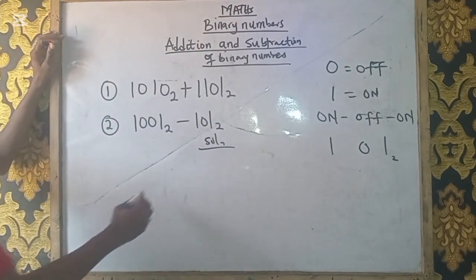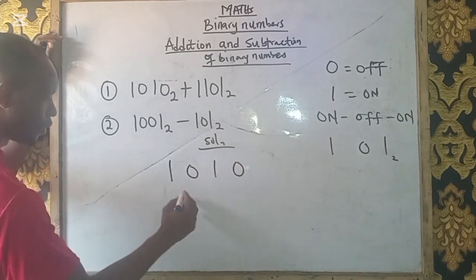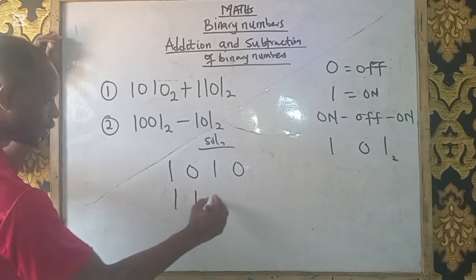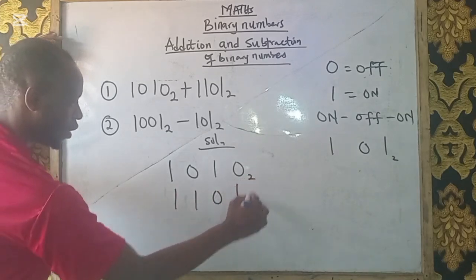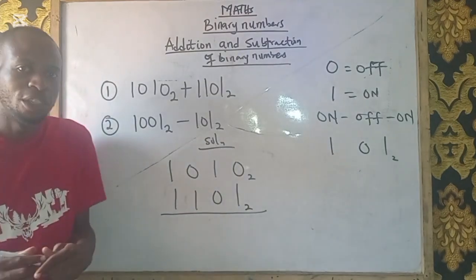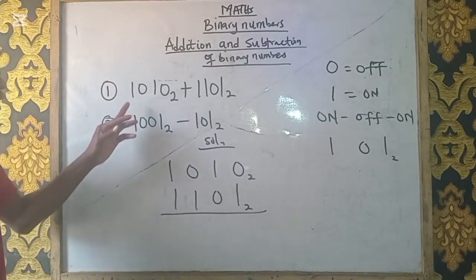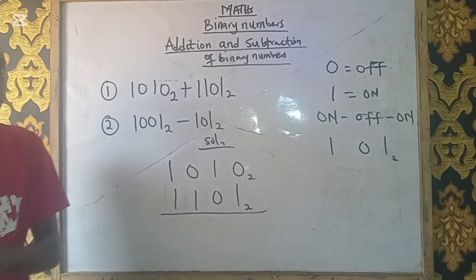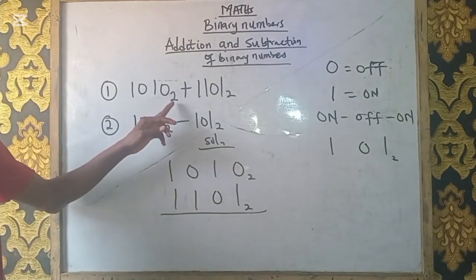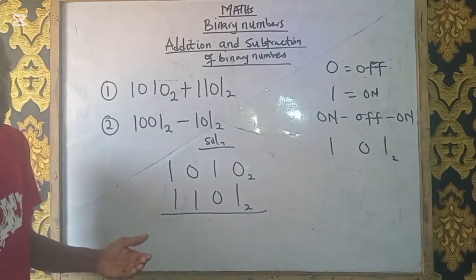We are told to add 1010 and 1101, all in base 2. Don't forget that. You should not make the mistake of calling this one 'ten thousand and ten', which might be fine for an oral competition. It is wrong, you understand? Because it is in base 2, you have to call it separately: 1, 0, 1, 0. Do you understand that?